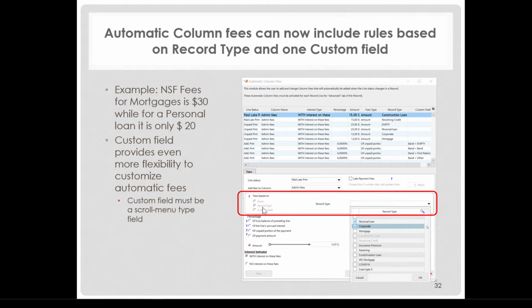So you'd be able to specify by record type. These records are 20, these are 30, these are 10, based on record type. Or again, a bit more flexibility, one custom field. The custom field could be called fee type 1, 2, 3, 4, 5. So you'd be able to specify based on this custom field that has a scroll menu. I think some of you will really appreciate this. A lot more flexibility.